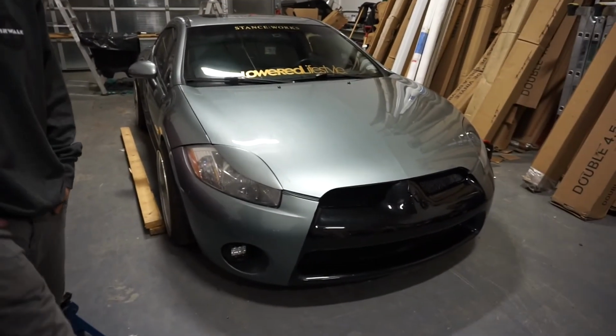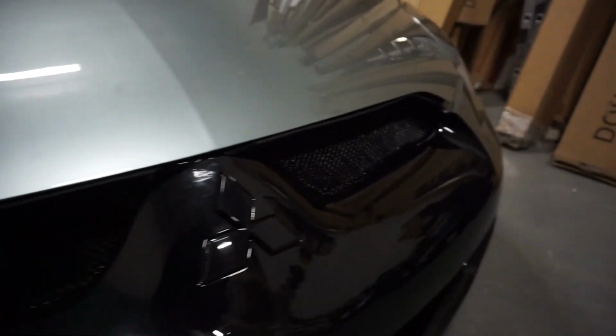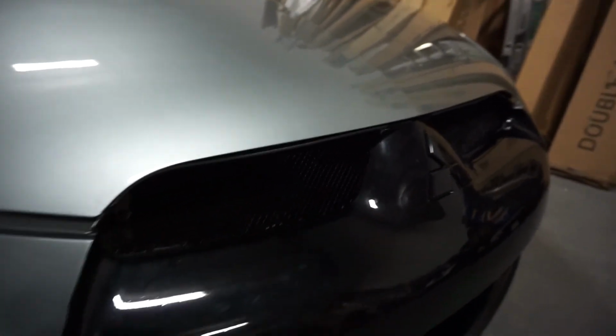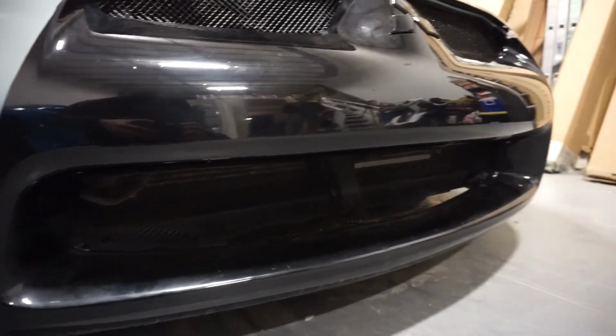Wheels are back on, car is down, and the grill pieces are in, and I think they look a lot better than that old honeycomb stuff. Looks a lot better. The lower one's harder to see.